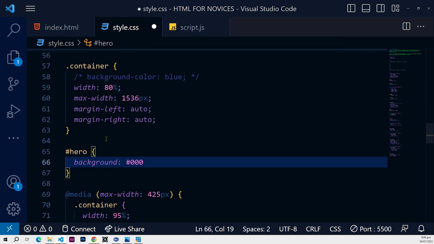Now black has the hex code of hash and 3 zeros, or you can actually explicitly type black, and that will also work.